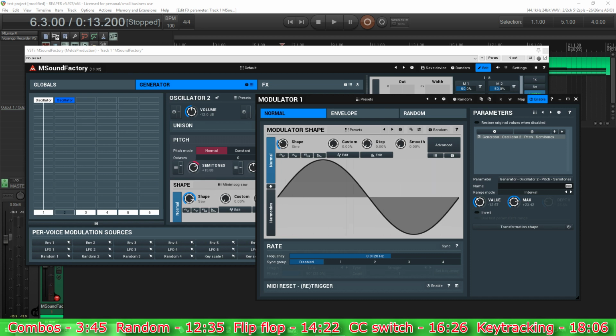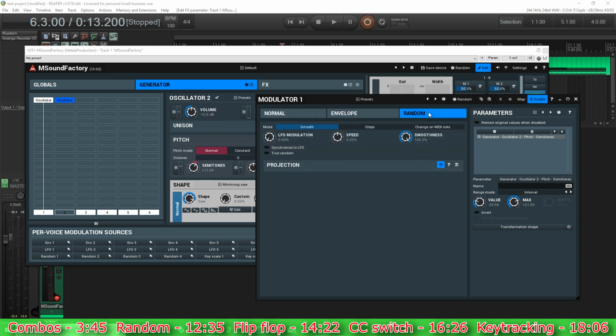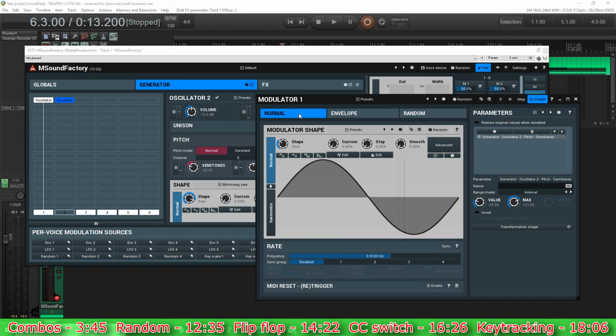I can, of course, control how far it goes, the range, and etc. I can set it to the step sequencer. So all these things I probably showed before regarding the LFOs. You can set it to an envelope or set it to move randomly if I use LFO modulation, etc. So there's all sorts of things you can do with this, and this is useful, but actually this would probably be my plan B as far as modulation goes.